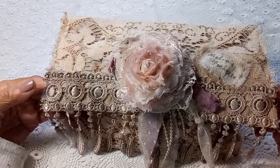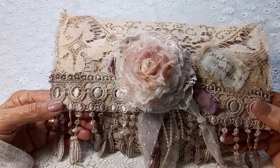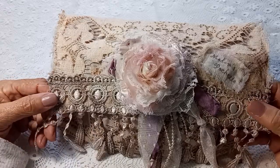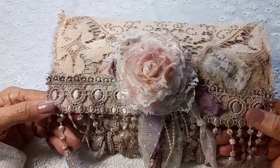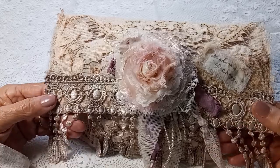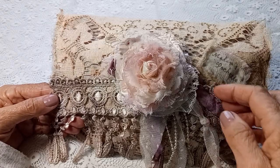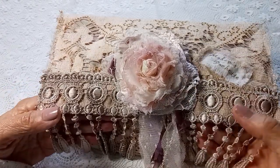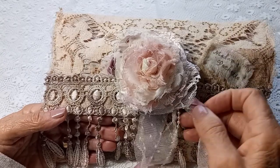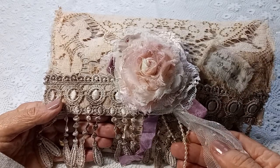I've called this little bag Madame's Pochette, and a pochette is like a wallet or a clutch bag. I've made this lace bag, and in it are all the things Madame holds in her bag. I've made this great big tattered flower here on the front, and it's also embellished with this pretty lace dangle and some seam binding that I've dyed and some pearls.